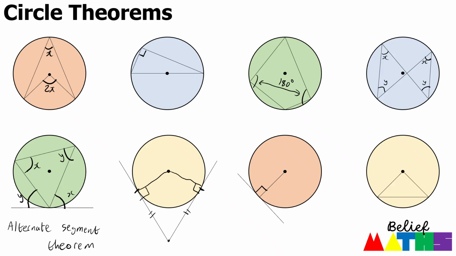And then finally, this isn't really a theorem, but it comes up quite a little bit, is when you've got this triangle where you've got a line from the center to the outside, line from the center to the outside. Well, these are both radii, which makes this an isosceles triangle all the time. So because that's isosceles, you know your two base angles are the same, and then you can just figure out what the other one is.